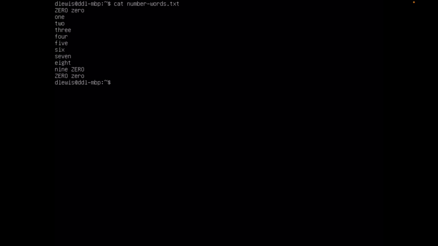Now, if you want to tell sed to keep going, to check the entire line and to change all occurrences, then you have to use the G option. Okay, so the G means global, meaning do for all of them.